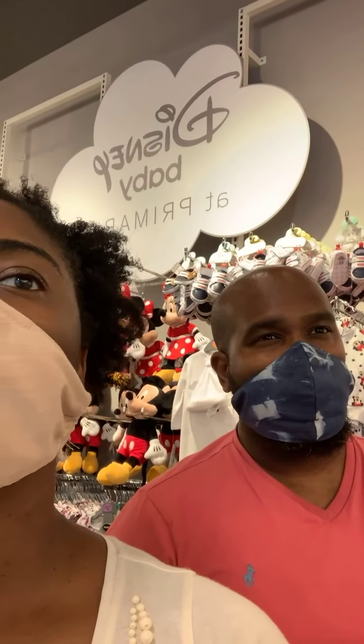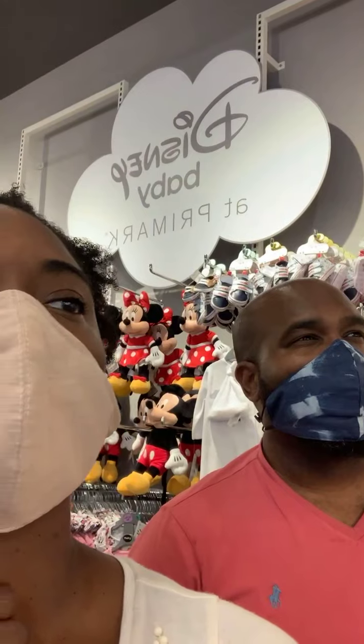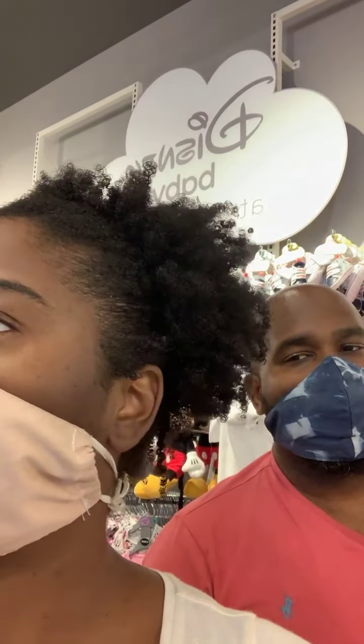I'm going to show you guys what Disney products they have here. There's actually a very small home section, but they have everything from beauty — we kind of walked around already — some Disney beauty products, clothes, some bags. We're going to do a quick run through because we don't know the workers here.